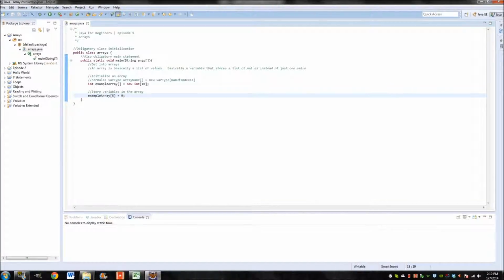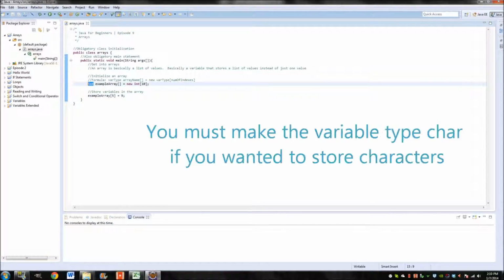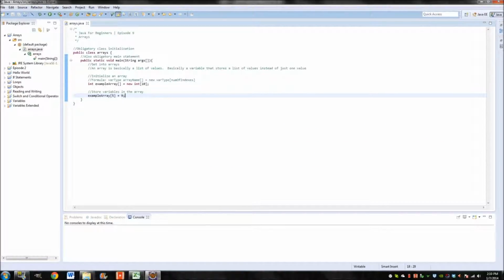Now arrays, you can store characters and things like that too, so don't think it's only integers. I think you can even store booleans, you can store whatever you want, as far as I know. If any of you know that you can't store a certain thing in an array, go ahead and put it in the comments for me, and you'll be helping me out a little bit. So, all right, moving on.